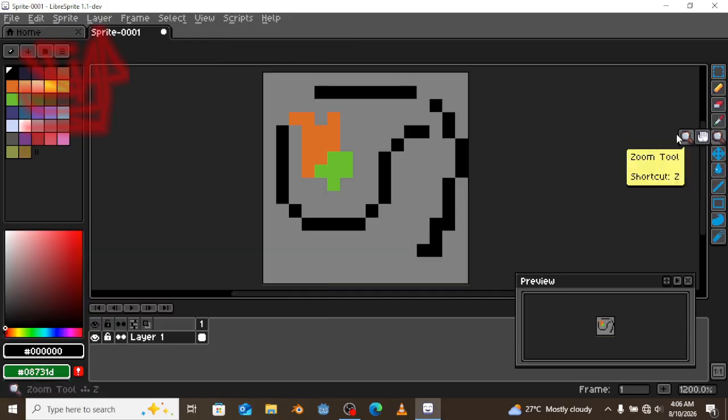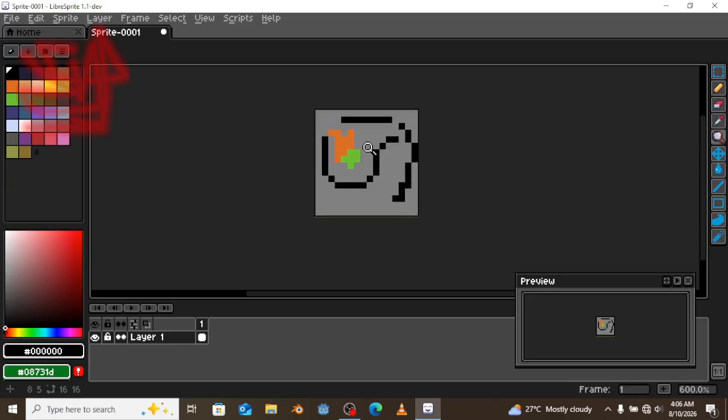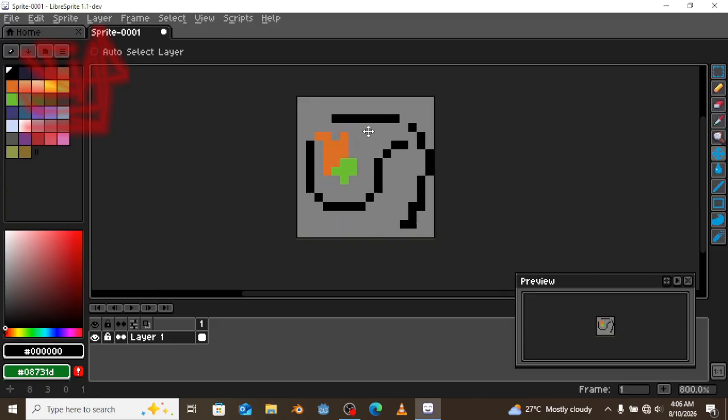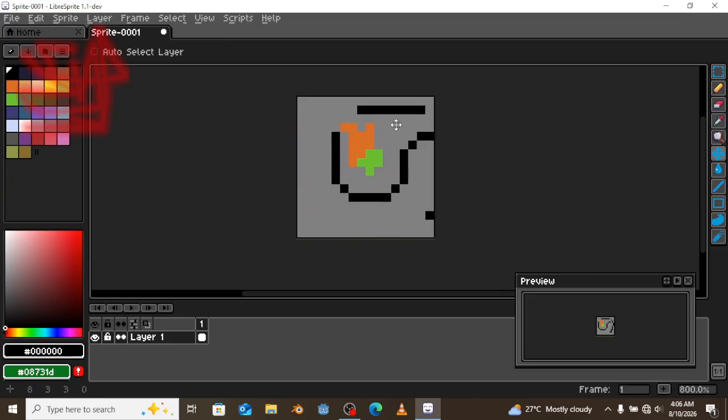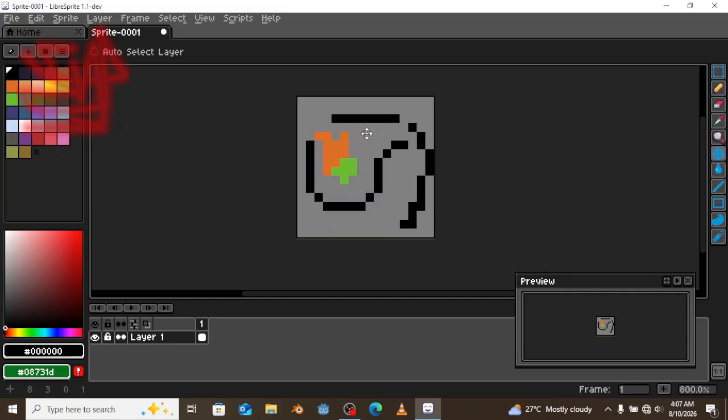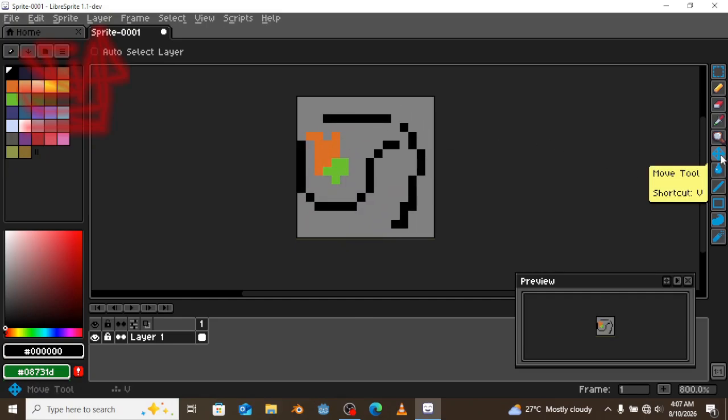Right now we've talked about the zoom tool, when I said you can press the Z key, zoom in and zoom out with left click or right click. Here we can easily move our drawings around inside the canvas. We can easily move it around using these move tools over here. So we also have the paint bucket tool.